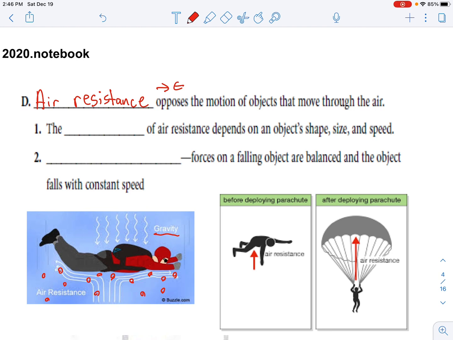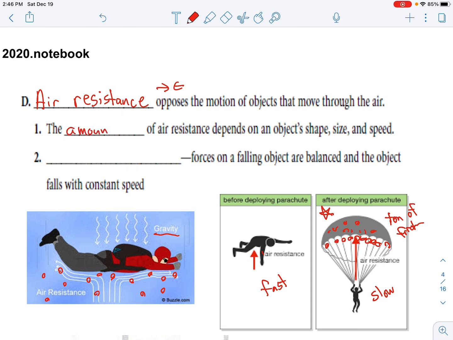Now, after you pull a parachute, so over here, this parachute is going to catch a whole lot more of these air particles inside. And that's going to have a ton of friction with all those air particles. And that's going to make this guy gently float down to the ground. He's going to be going very slow because of all that friction. This guy here with no parachute, he's going to be falling really fast, and that could be a serious problem if he hits the ground. Okay?